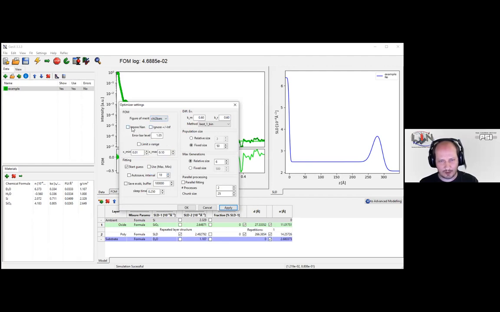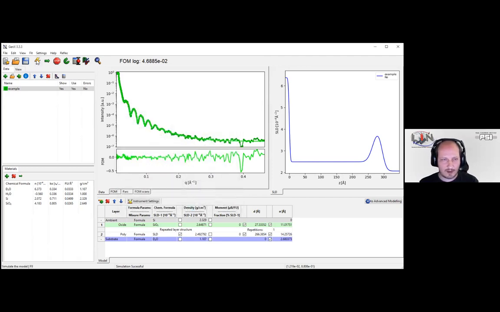And for that, we don't have to ignore NaNs and infs, which can speed up the simulation. And also we increase the number of parameters per population, because for such a simple model, it's just too fast and the GUI cannot follow anymore.